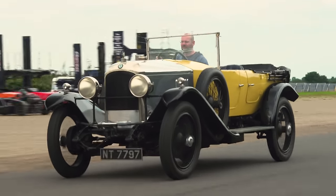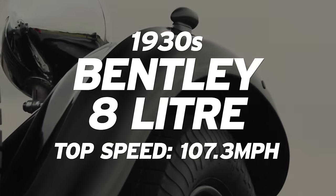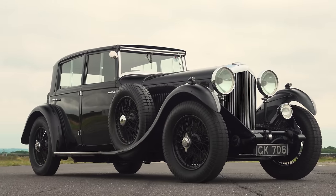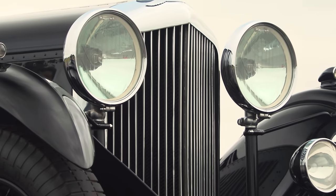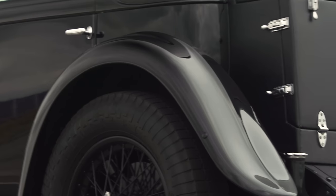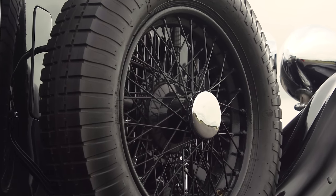From a manufacturer not known for its sports cars today, we go to one which has always had performance at its heart. From the early 1920s, Bentley won Le Mans no less than five times — first with a three-litre car, then a four-and-a-half litre, and eventually with the Speed 6 and its six-and-a-half litre engine. The company's founder, W.O. — Walter Owen — Bentley believed there was no replacement for displacement, though some of his wealthy backers, who'd been known to race trains across France in road-going Bentleys, thought differently.